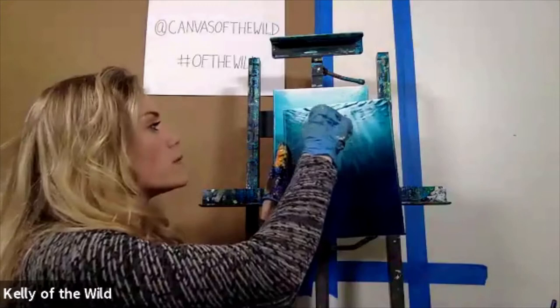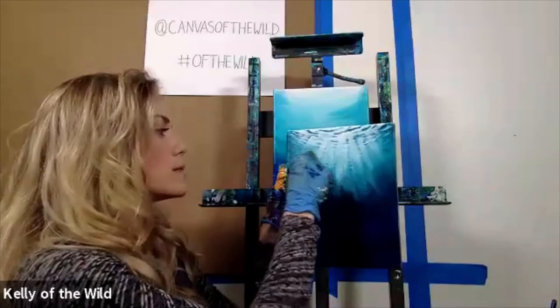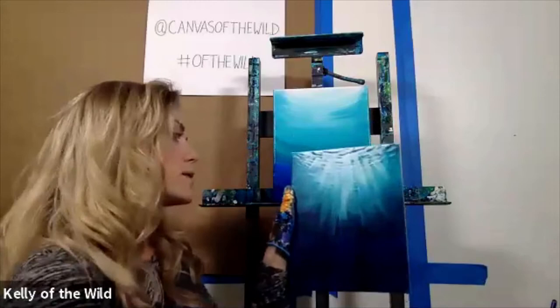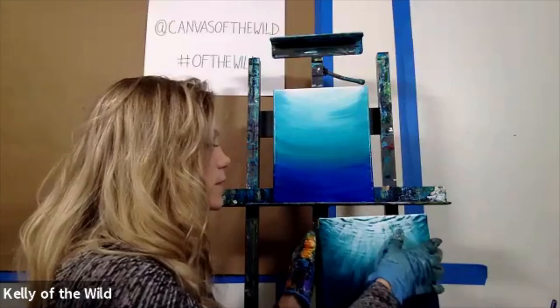This technique really creates a lot more depth and that feeling of filtering, at least with acrylics. As soon as we're done doing that, we're going to go in and do these really dark shadowy ripples up top. Then as it starts to fade into the turquoise, we'll go in with some teal layers, and then immediately — without even waiting to dry — start placing in some teal light first, then work our way up to our brightest brights.